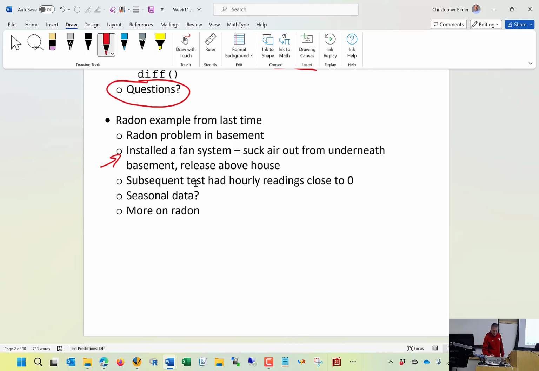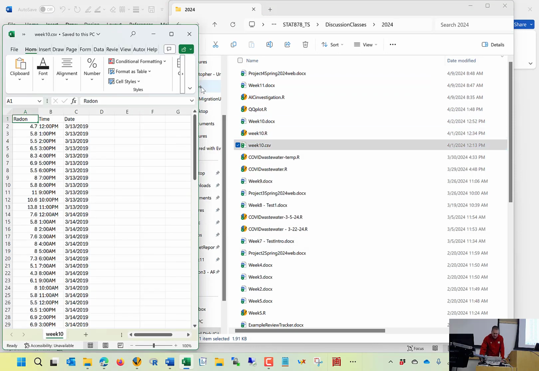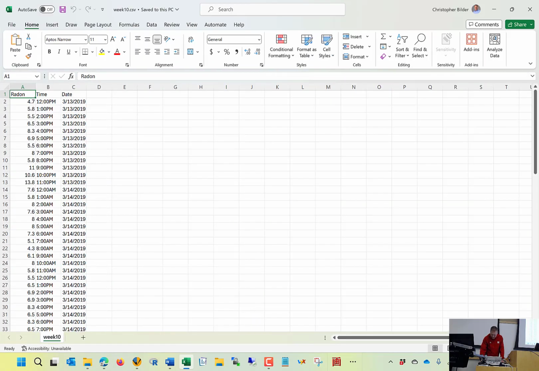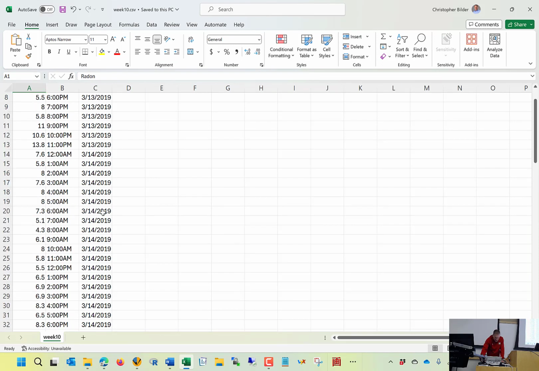So something, though, that might be of interest to think about. Unfortunately, I had that open and somehow I closed it. So here's the actual data that was collected. I'll make this a little bit bigger. Take a look at this.